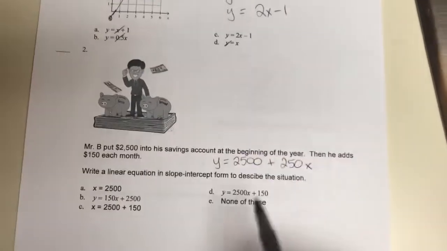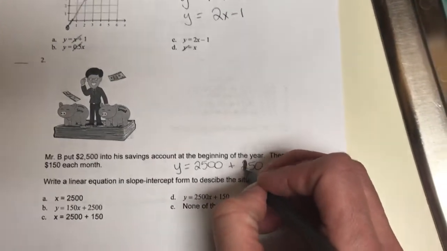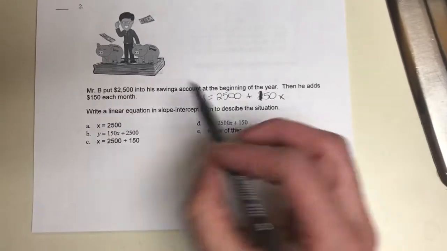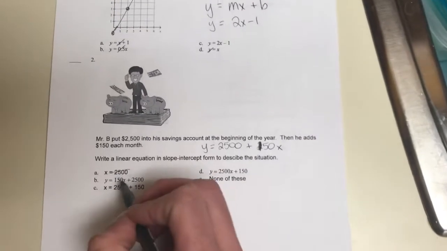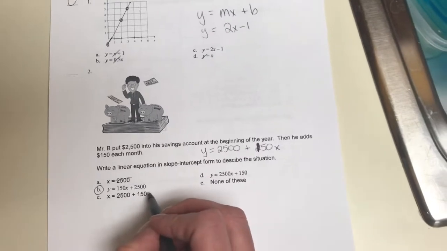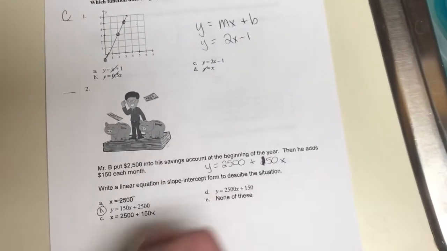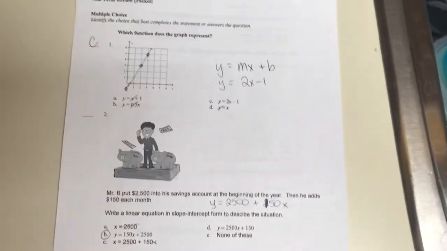Well, it should be y equals, let me see, 250. Oh, did I say 250? 150. Mistake. Adds 150 a month, so there's my 150x. So let me see, you don't have a 150x, you do, and you have my 2,500. It's B. But let's just make sure you're missing a variable, so it can't be you. You have the variable attached to the wrong thing, and E is just simply wacky. So our first page is CB, cornerback.